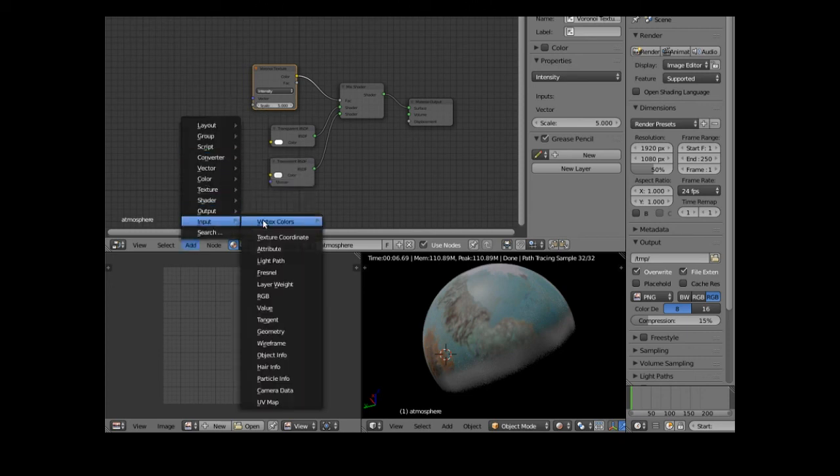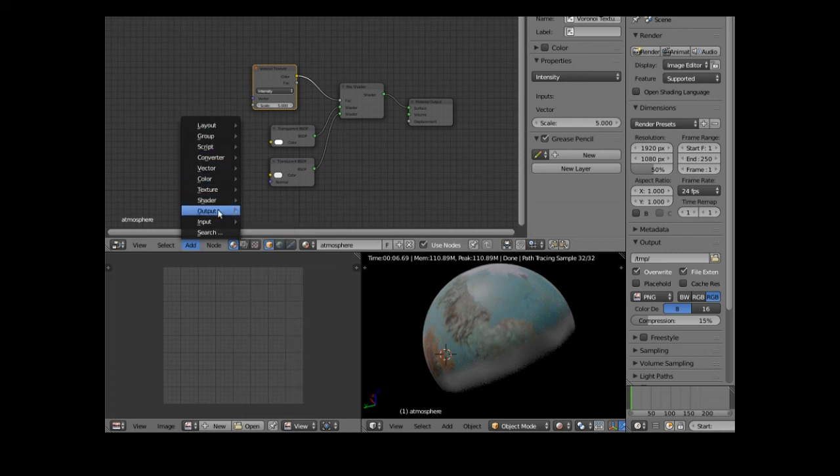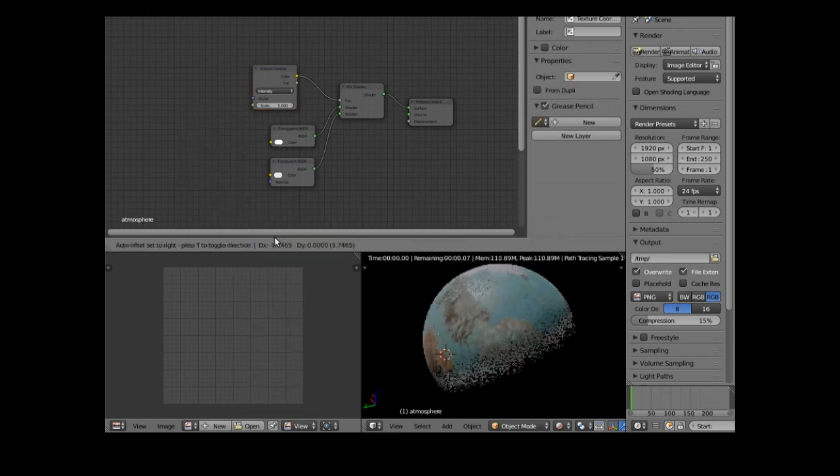Need to add in a texture coordinate input.